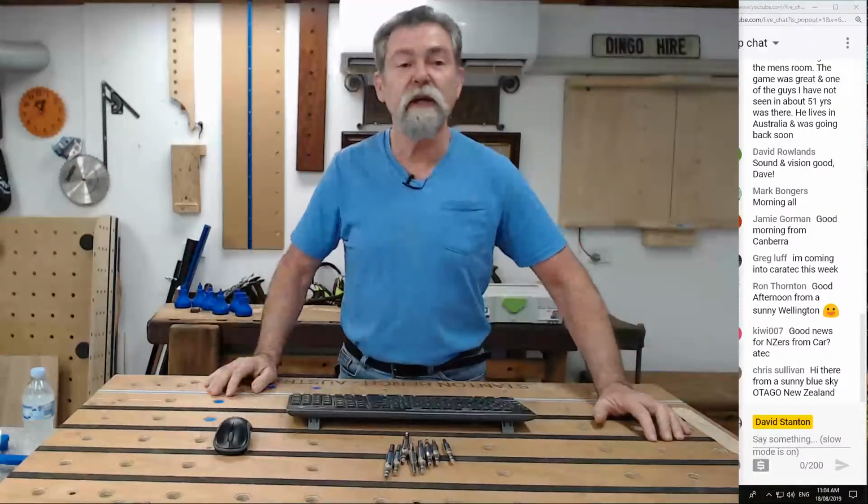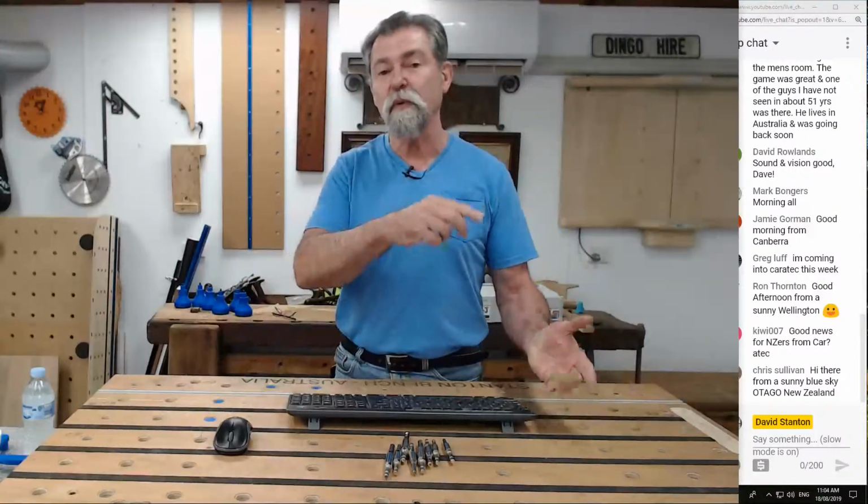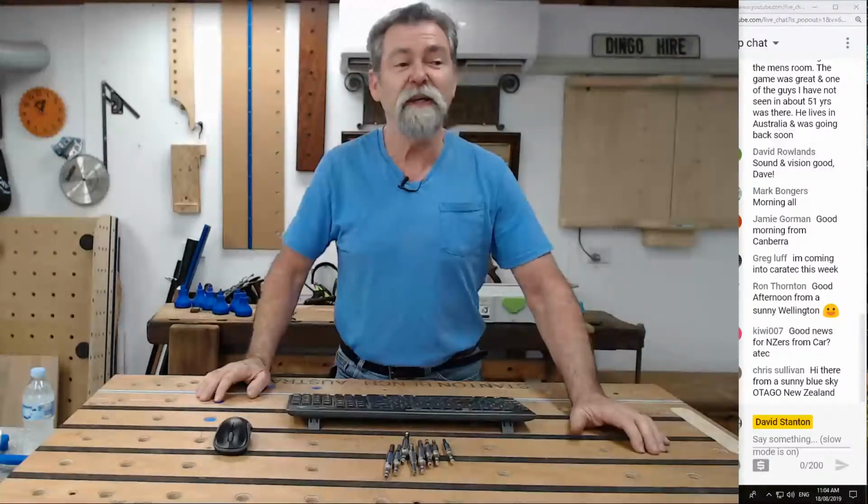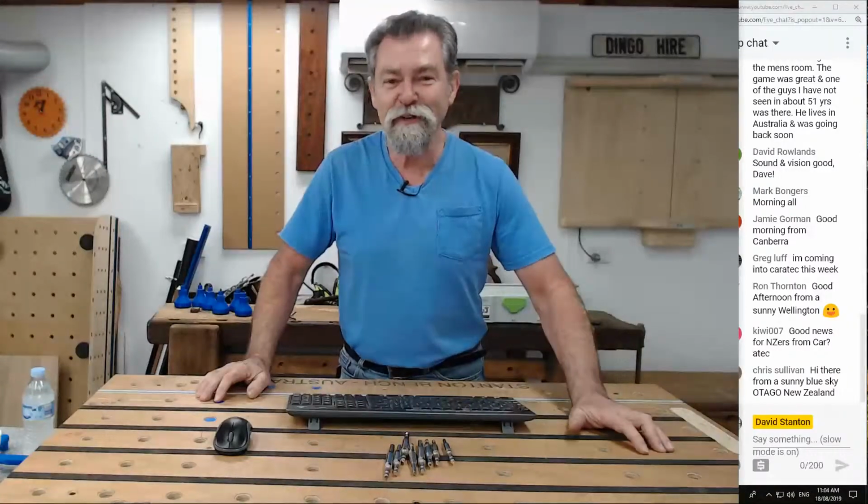A little bit of carving. I'm going to do a little bit more carving. Last week we made that little paper template and glued it on. I'm going to give it a shot this week and try and carve it out.